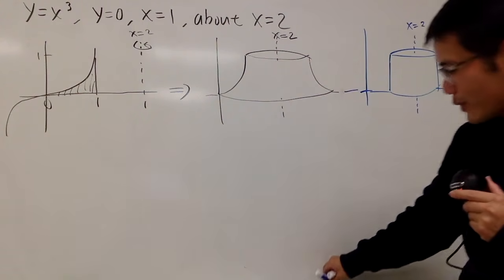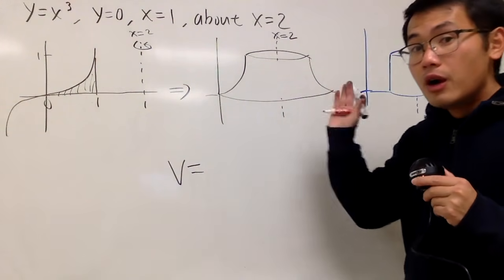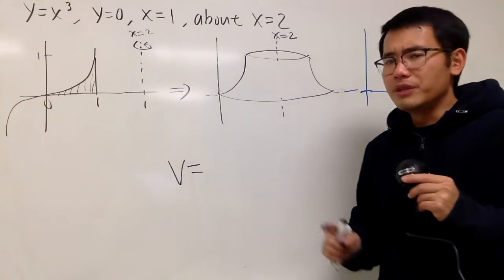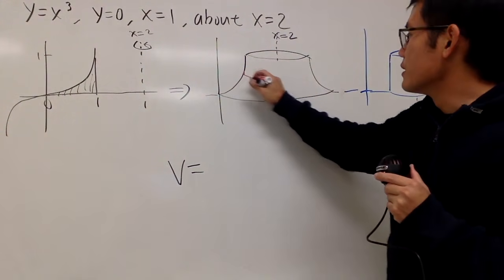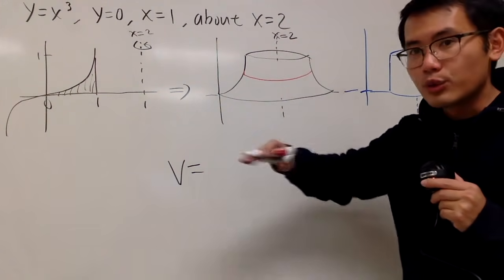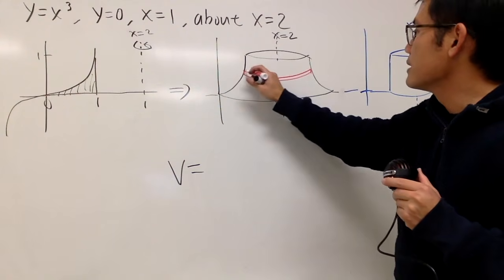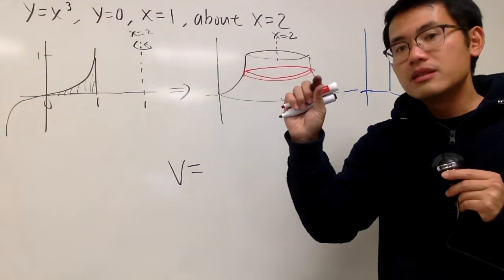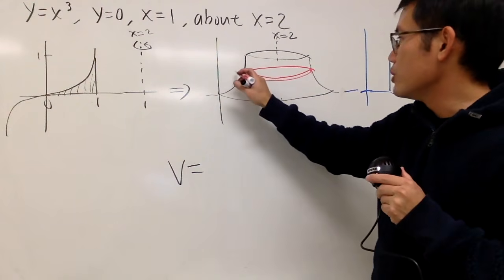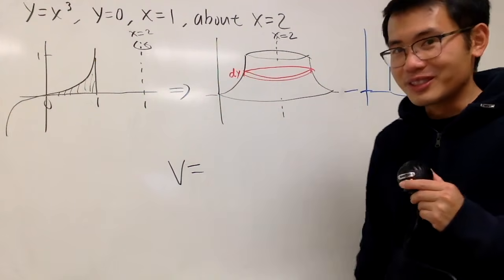Now, integration time, of course. Here is the volume. For this one, pay close attention because it's tricky sometimes. First of all, we are using the disk method because we can just make horizontal cuts, right? And we can just draw a disk like so. Well, that's dy. Yes, just a small change in the y distance, so just dy.